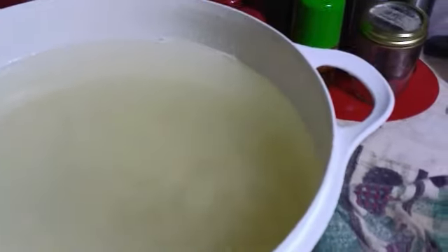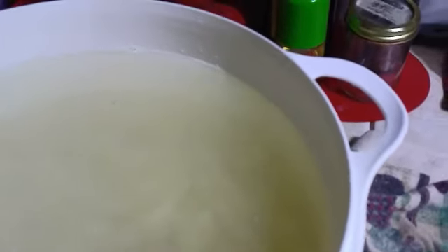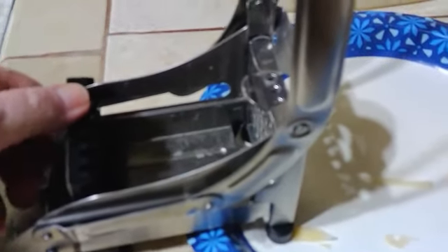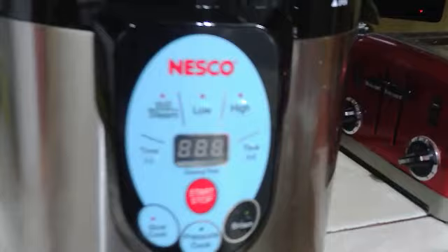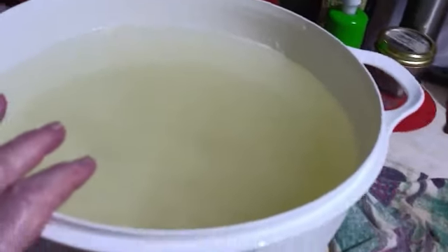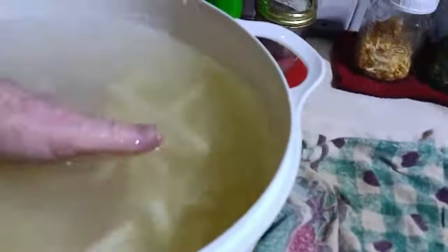Here are my potatoes — already washed, peeled, and french fried. I have them soaking in lemon ice water. It helps remove the starch; I'll rinse these a couple more times. This is my little handy dandy french fryer that I just got, and it comes with two blades and two pusher deals. This happens to be the smaller one — I like the smaller french fries. We'll be canning them in my Nesco electric pressure canner in wide mouth pint jars.